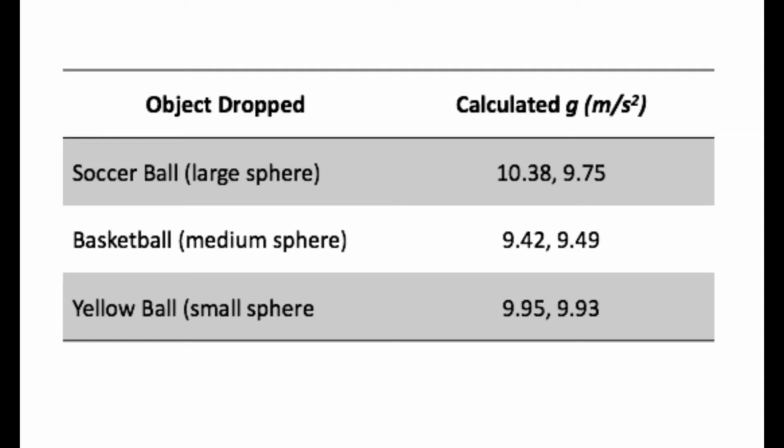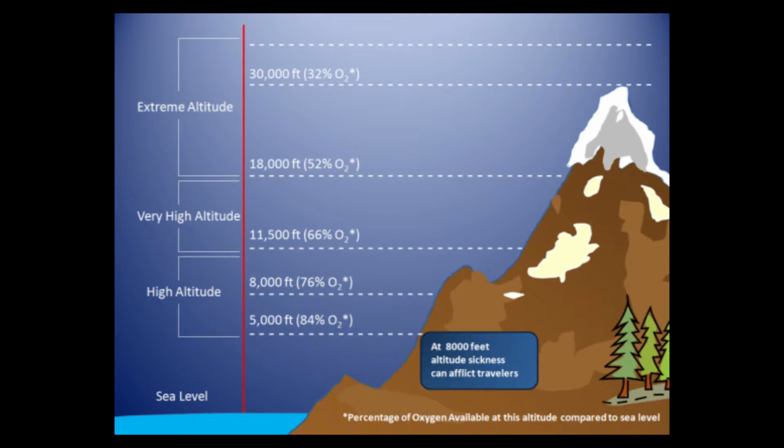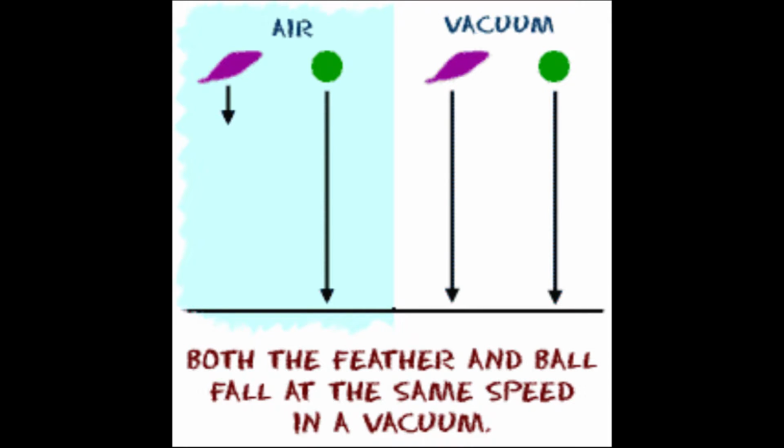So what went wrong? One factor which may have contributed to this is the fact that our experiment was performed at a relatively high altitude, decreasing the freefall acceleration. Theoretically, these values should all be the same if the balls were dropped in a vacuum. They were dropped in normal conditions though, so they were all subject to another factor, which caused them to have different and lower acceleration values, and that is air resistance.